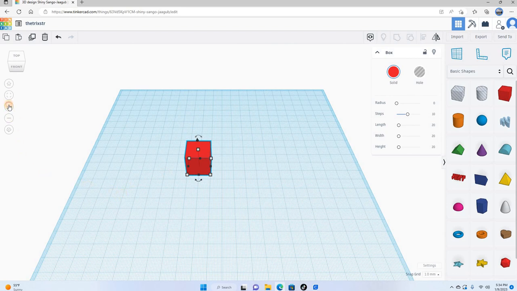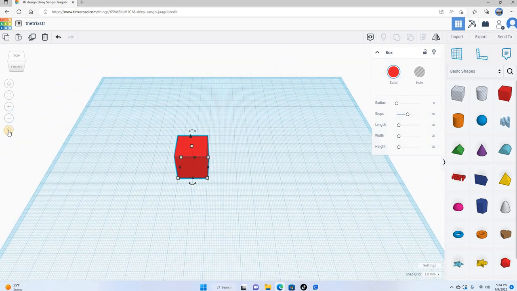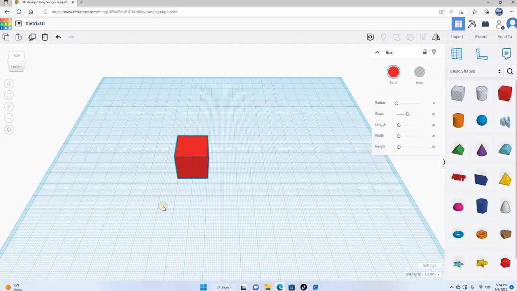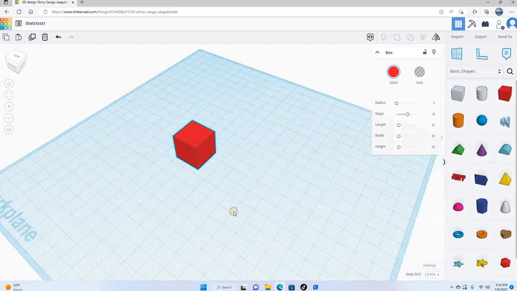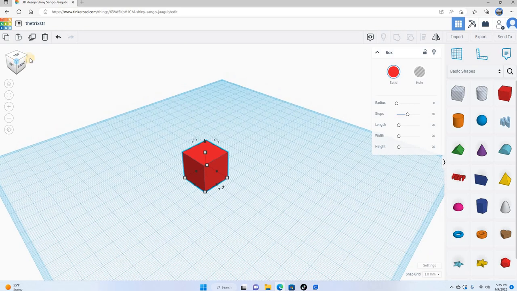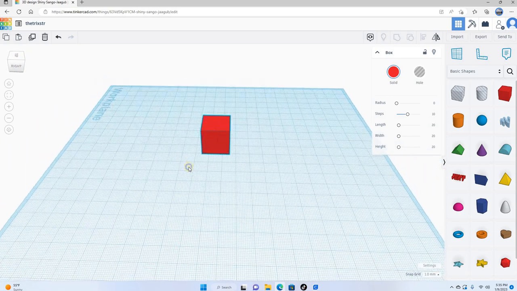You also can zoom with the plus and minus. And you can also change your perspective. So we can actually look at it, you know, flat, almost like 2D. Something like that, for example. So that's some of the basics with moving your camera around. And of course, it doesn't have to be simply front and top and left and right and all that type of thing. You can actually get into corners. Whatever you might need to change your camera angle.